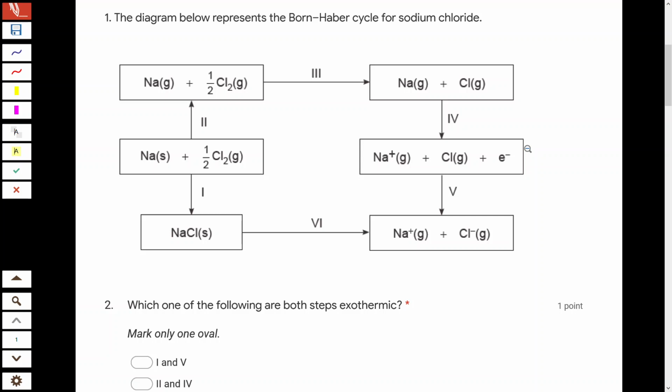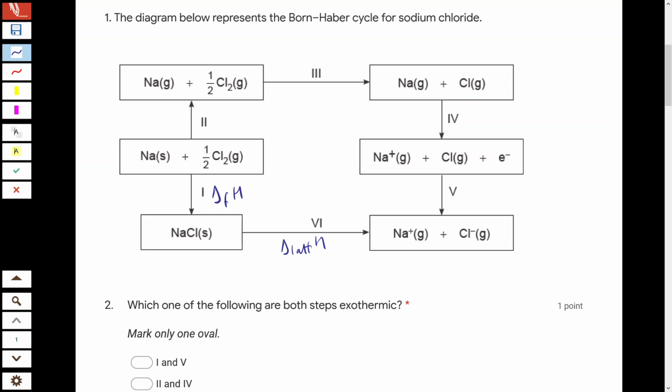So if you look at the bottom, we've got NaCl solid going to gaseous ions. That's just the lattice enthalpy, so we can label that as lat. And going the other direction, we've got the elements in their standard states going to the compound. That's always an enthalpy of formation. Now, enthalpies of formation, generally speaking, are always exothermic, so you can't get the odd exception which might be endothermic. But for now, we'll maybe put that as one of the exothermic reactions.